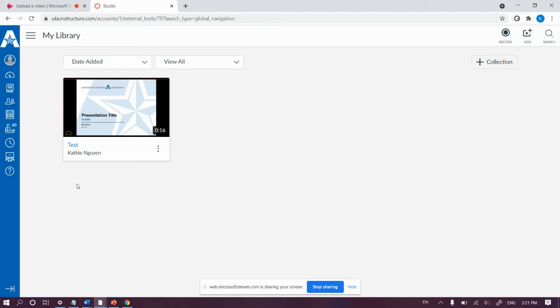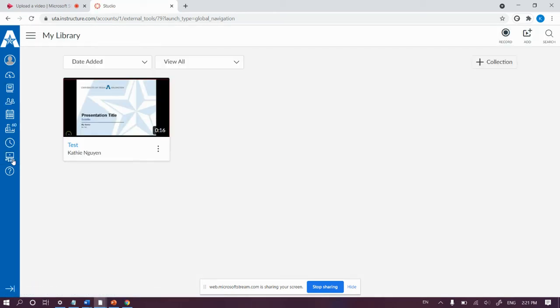Hello, today I'm going to be giving you a quick guide to using Canvas Studio, specifically how to create a video and how to add captions to that video in Canvas Studio. Whenever you log into Canvas, the main menu on the left side will have the option Studio that is towards the bottom of the main menu. This is the main web page that we will be using to upload, edit, and publish your videos.